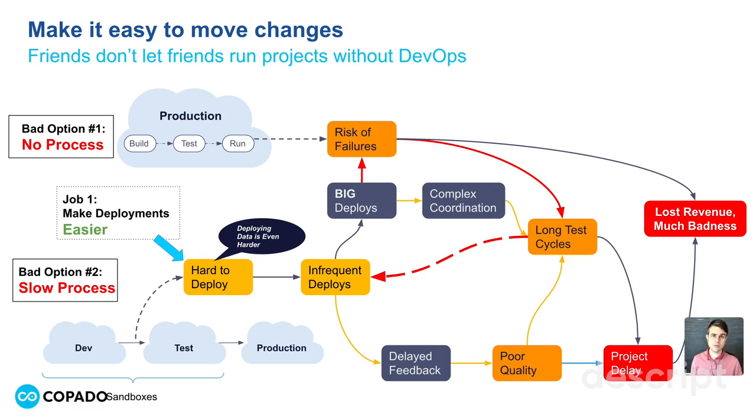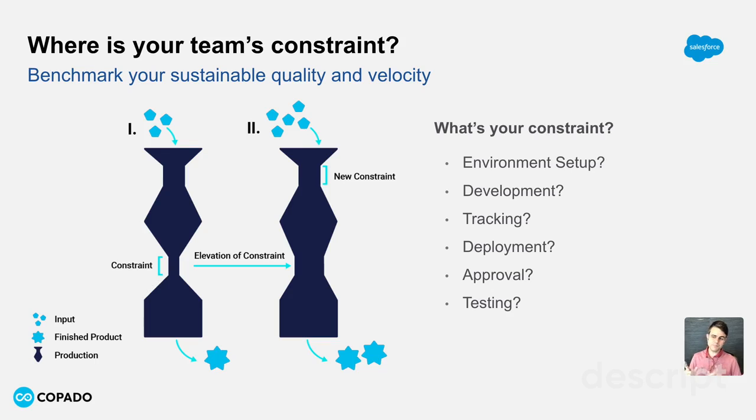So the first thing you need to tackle when you're looking at DevOps is making deployments easier. Now, it gets a lot deeper than this, and goes into lots of different aspects, but that's the first blocker. And when I talk about this blocker, I'm really indicating something called theory of constraints. Theory of constraints is a very, very popular theory within the DevOps community. It's the idea that in any given system, there's always one and only one constraint that limits the throughput of that system. That may sound a little bit fancy, but imagine you've got a hose where there's water flowing through and you've got a big wide part, and then your car drives over part of the hose, and so it's partially blocking the hose. The whole throughput of the hose is limited by the one constraint, the part where the car is resting on the hose, so to speak.